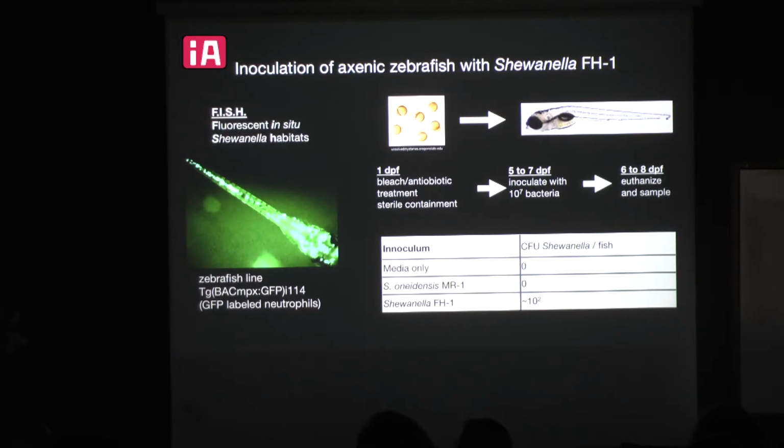So with media only, we don't see any CFU of any microbes. Our wild type strain from upstate New York doesn't know how to colonize these fish, but the isolate from the zebrafish does. And so this is something I'm very curious about. We've got about a dozen Shewanella isolates from zebrafish. All of them do metal reduction.